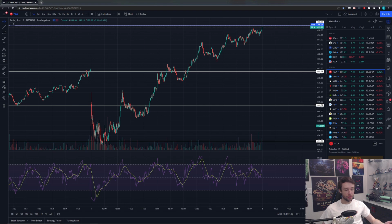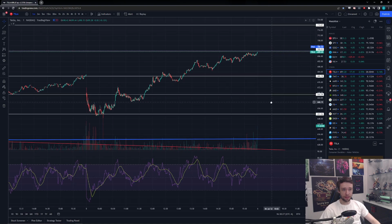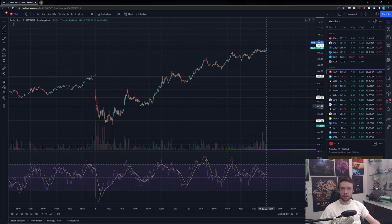For today, as usual, the first day of the week being the Tuesday because Monday was off yet again, we're going to be taking a look at Tesla stock and talk about essentially what's happening, what today's move even was, because it was quite an interesting move. I did trade it a bit today, made some money on it, but I'll tell you my current thoughts on it, my position, what I'm doing, all that stuff.